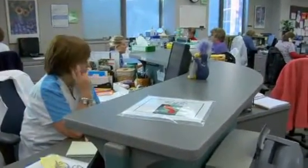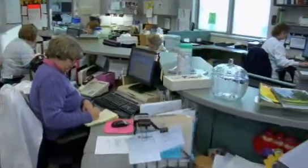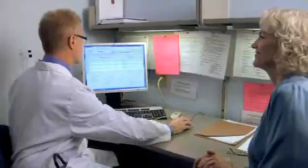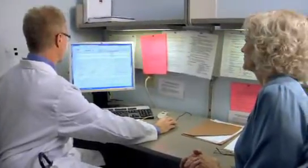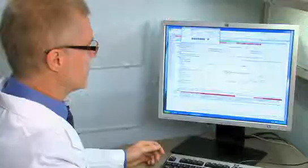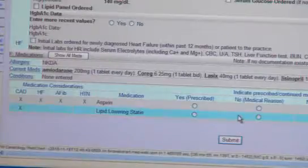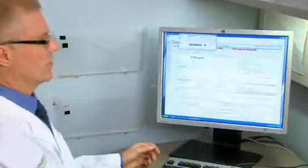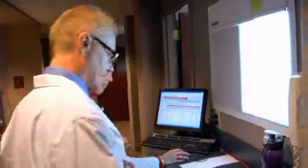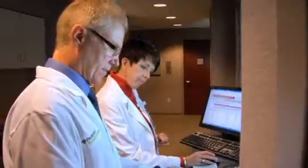Every aspect of PINNACLE is optimized for speed and efficiency without sacrificing completeness or accuracy. There's absolutely no time or nuisance barrier, because PINNACLE is designed to be intuitive and reflects a workflow that's created and refined by the professionals themselves. We use PINNACLE Registry as a clinical decision support tool. PINNACLE's recommendations give me the things that I need to do. If they're all done, I just hit submit. It's done. Our goal is to get to the least number of clicks with all the guidelines met.